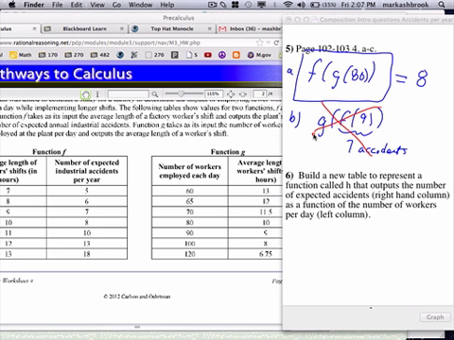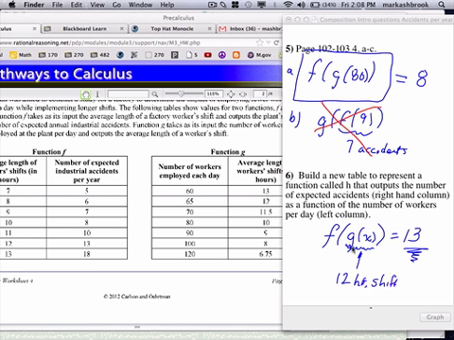Okay, finally, what was it? F of G of 13? F of G of X. So that number 13, is it an input or an output of F or G? It's the output of F, so what kind of quantity is it? Number of accidents per year. And so we could figure out the corresponding input of F for the number of accidents per year, which is 12-hour shifts.